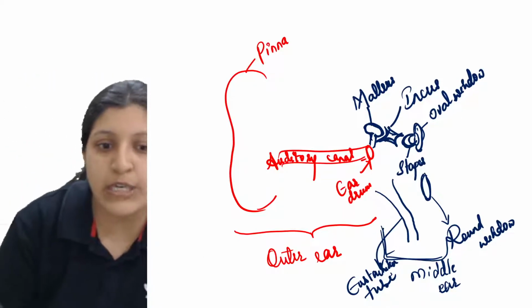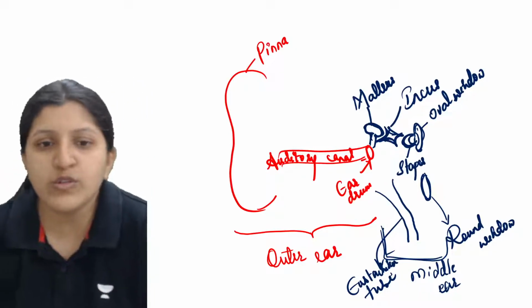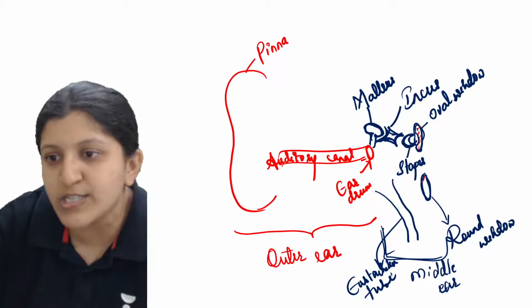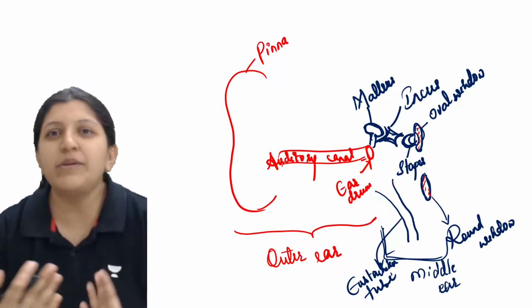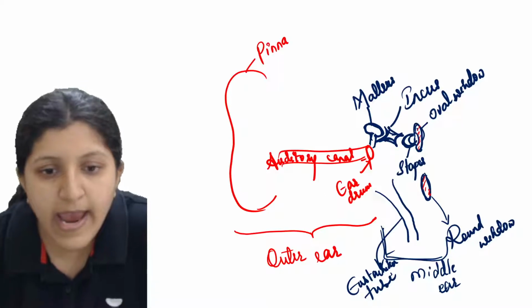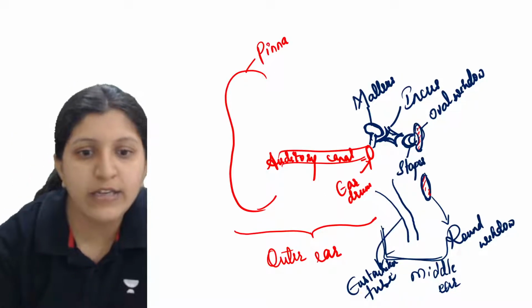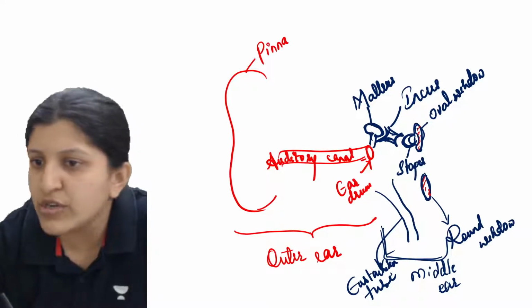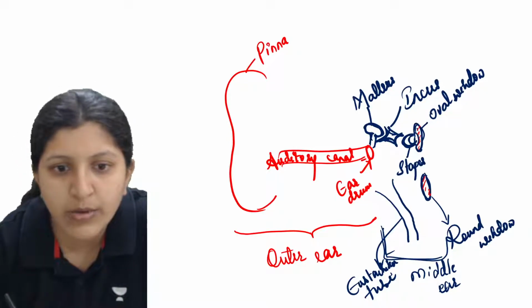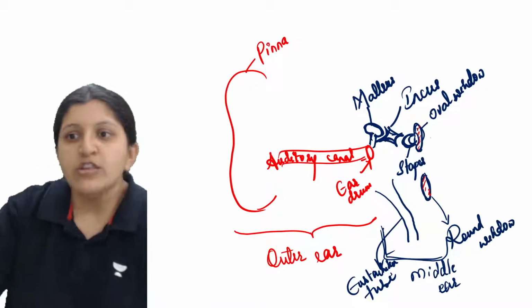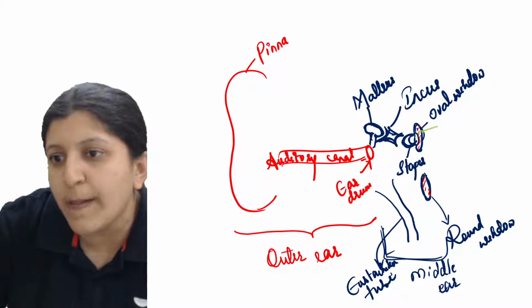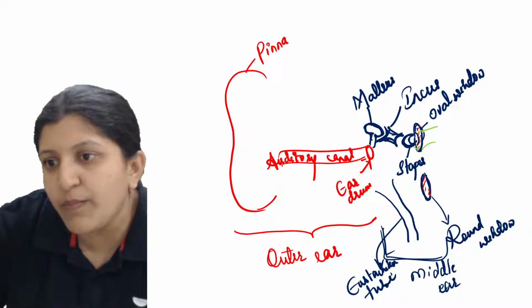So oval window and round window are nothing but membranous structures. So these are basically the membranous structures here. Okay, so they are covered by a thin membrane, and in continuity with that, maybe I can go with somewhat greenish. Okay, so now here in continuity you can find there is a cochlea. So continuity from this oval window is the cochlea.